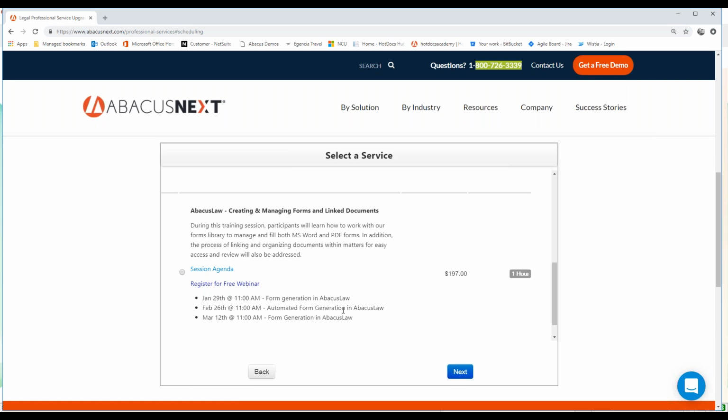If you need that training right now, you can schedule it for $197 an hour, or use your time that you've saved in your account for it. Or if you can hold out until the 26th, you can get it for free. So we're very open about that. Always check when you're scheduling your training to see if there's an upcoming webinar that may be useful for you. It may save you some money and some time, and we're happy to do that. If not, you can schedule it, and we either bill you for it later, or we just take it off whatever professional services hours you have saved.